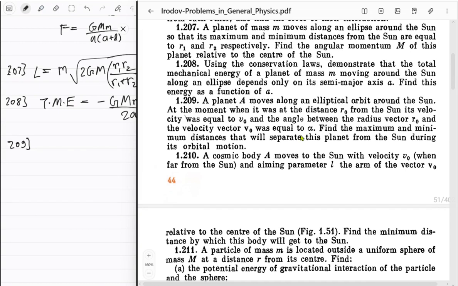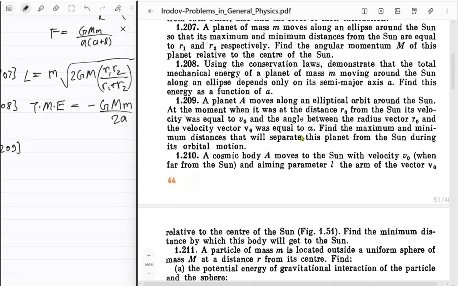You can figure out the angular momentum through this. And you just want the minimum and maximum distances, right? You already got the angular momentum in terms of minimum and maximum distances. Also the energy, you can figure that out as well. So you can get A from that directly. Perfect. Just using these two equations, you can actually figure out R1 and R2.